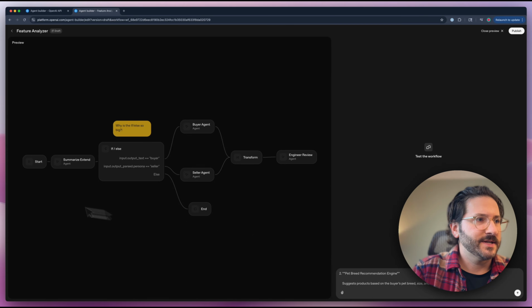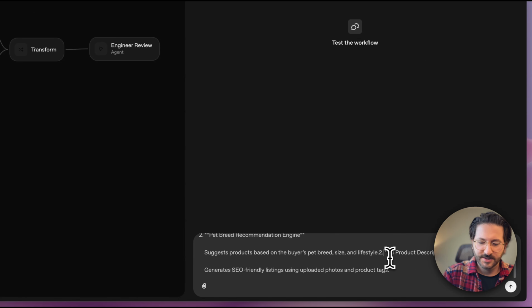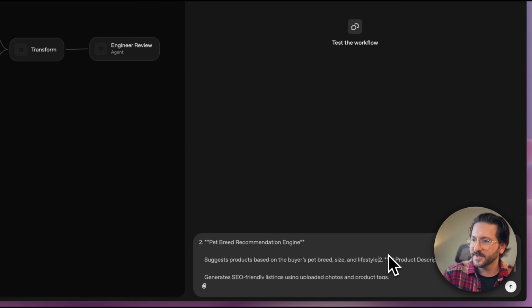I have a couple features I put into Notion earlier, so I'm just going to grab these. It won't let me hit Shift Enter to put these on other lines, so it looks really weird, but basically the features that we're going to run through here are a pet breed recommendation engine.